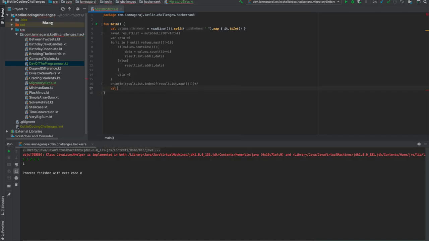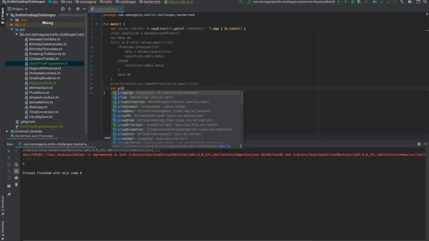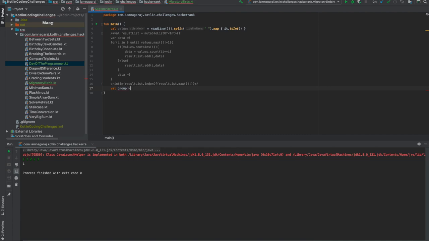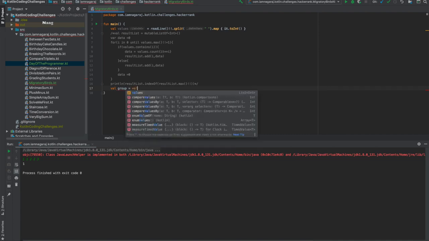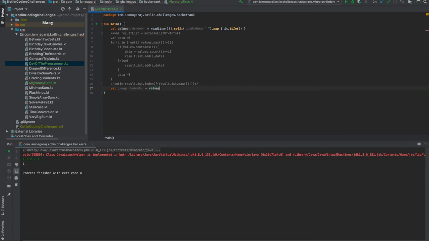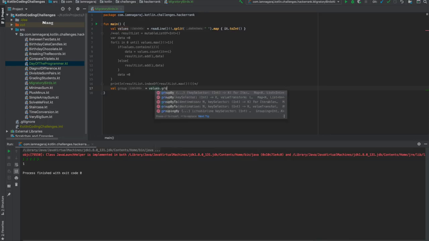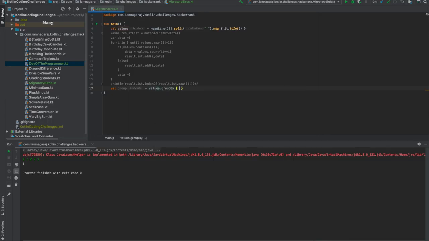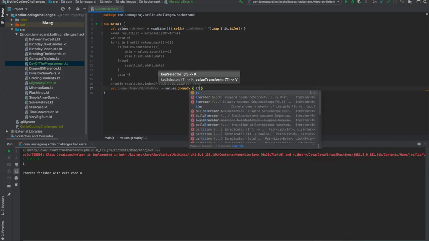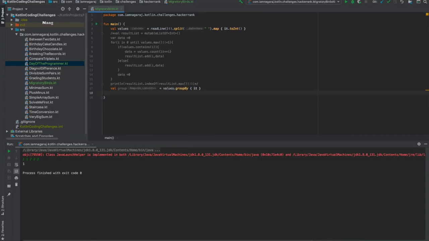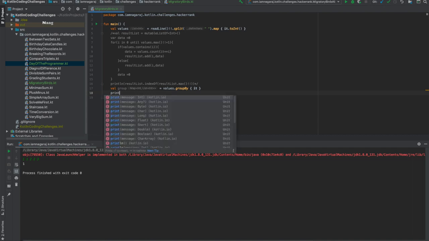First, I'm going to group it. Group by, how I'm going to group the current value. Okay, for example, I can show you.